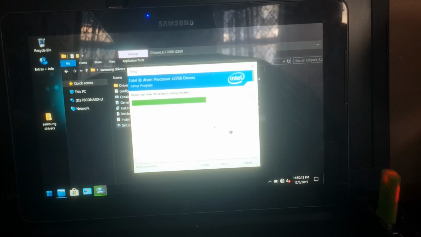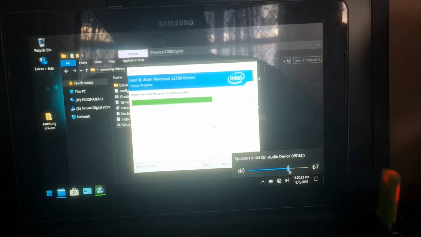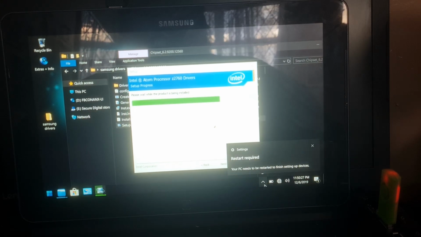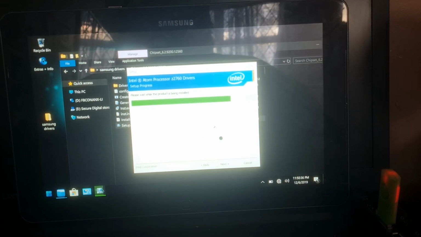Now we have the graphics temporarily installed. We've got some sound. I'm not sure if we've got any Wi-Fi. No Wi-Fi at the moment, but we do need to restart.